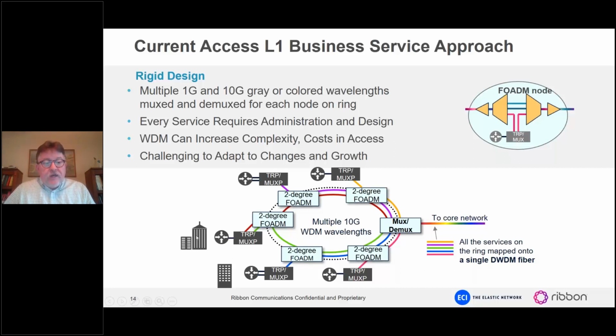At each one of those sites, I've got customers or an aggregation of an access ring, and then I put fixed filters in. I put transponders and muxponders to handle all of that. The challenge here is that this is a network that is really designed for the way we did business 10 years ago, right? And these don't age well as you grow.